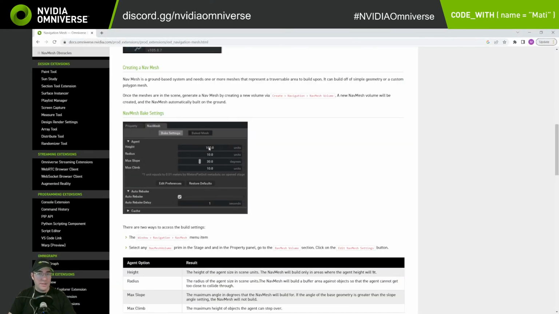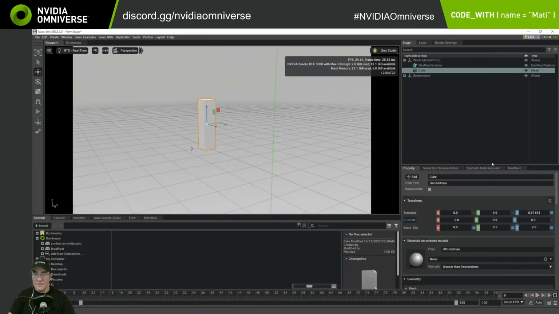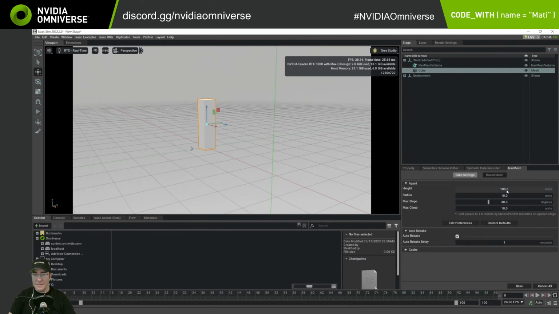Okay, so we're going to say the height of our agent is 2 units, which is 2 meters. And the max radius, I think, of our agent is 1 meter. No, I guess it would be half a meter.